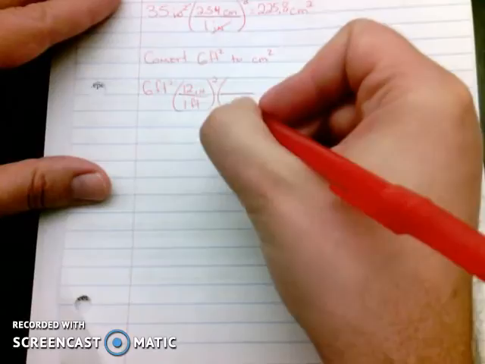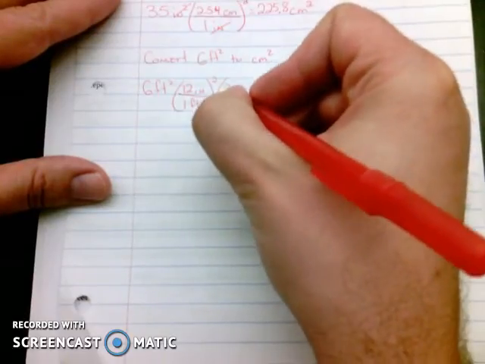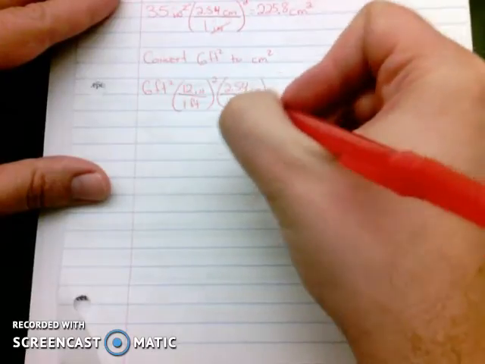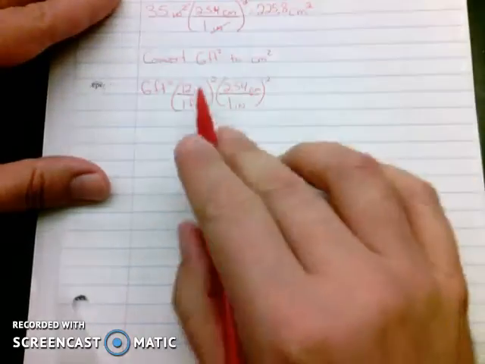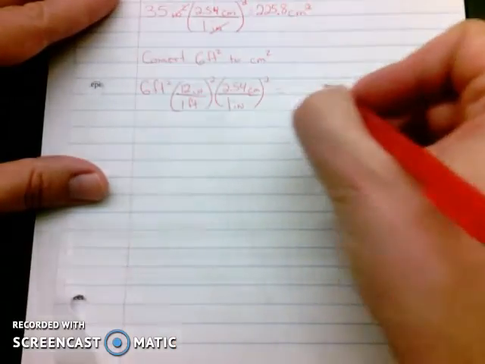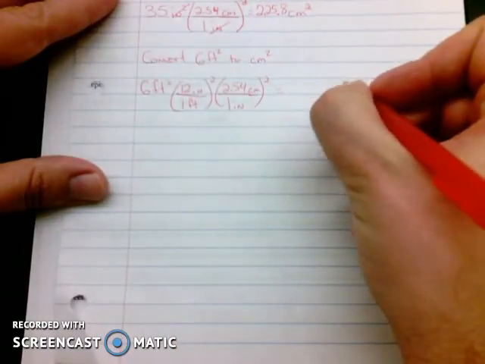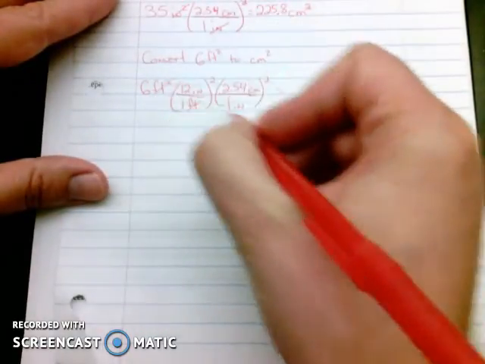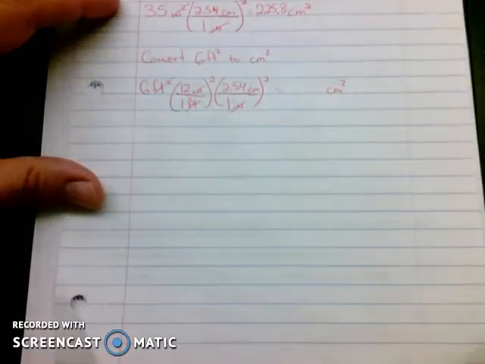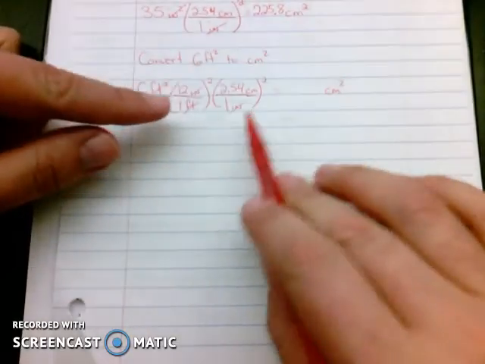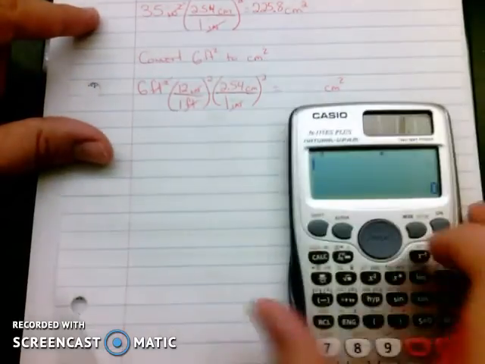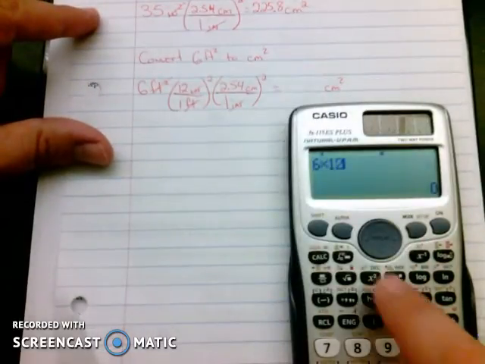And I'm going to do 1 inch. It's 2.54 centimeters. And I square that whole thing. Okay, the squares go on the outside of your TIE Fighters. Equal sign. I'm going to end up with some number of square centimeters. Those cancel. Those cancel. Okay, those are both squared. Remember, the square affects everything inside the parentheses. Both numbers, both units. So now I'll just do 6 times 12 squared.